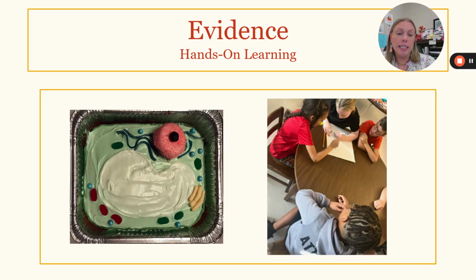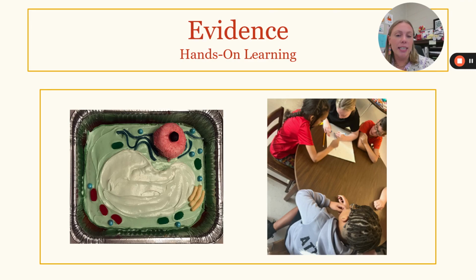The first piece of evidence is a picture of an edible cell. This completed edible cell represents hands-on learning because of the group engagement that was needed. 5 students were in a group and were collaborating on how to create the edible cell. For group work to be successful, engagement needs to be strong. Students were highly engaged in this hands-on activity. I heard students say they had fun creating something with their hands and they enjoyed getting messy.